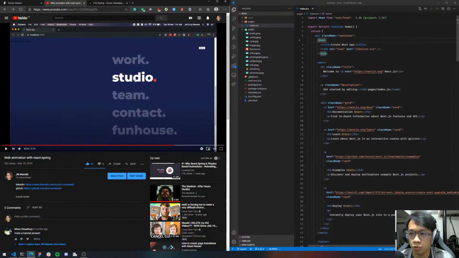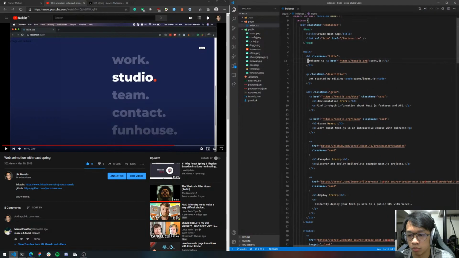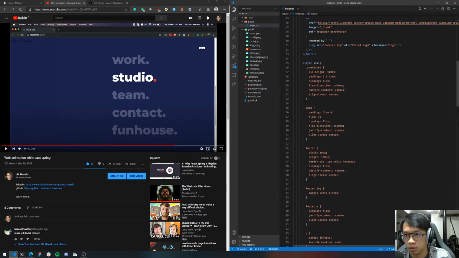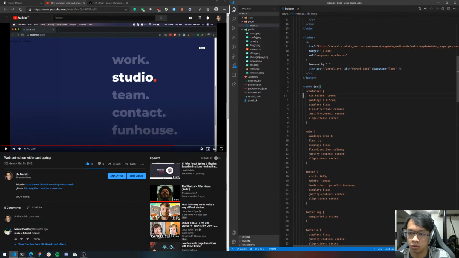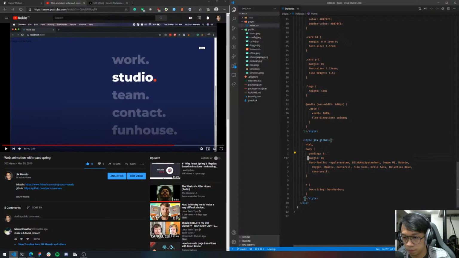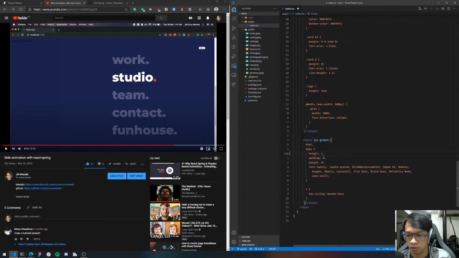I'll get started. I'm going to try and explain most of the things that I'm thinking when making the components. So anyway, there's a lot of boilerplate code. I'm just going to remove everything except for the global ones. Sizing should have height 100%.